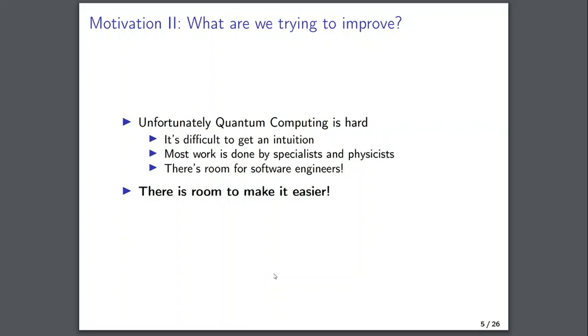The difficulty with doing this is that it relies on us being able to exploit the fundamental properties of the quantum computer. And it's very difficult to do this. It's difficult to get an intuition, and it's currently only really done by quantum computing experts. But there is a lot of room to make this easier, and the main argument we want to make is if we automate these things, then when you're working on it, you don't need to worry about it, and this makes it more welcoming to software engineers who may have computer science or programming backgrounds but may not have these physics or specialist hardware backgrounds.